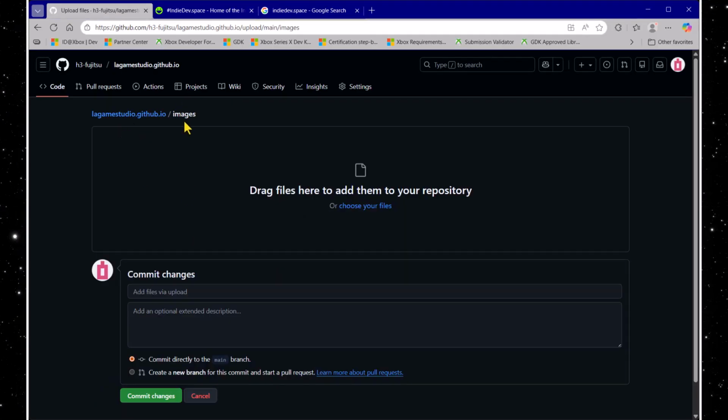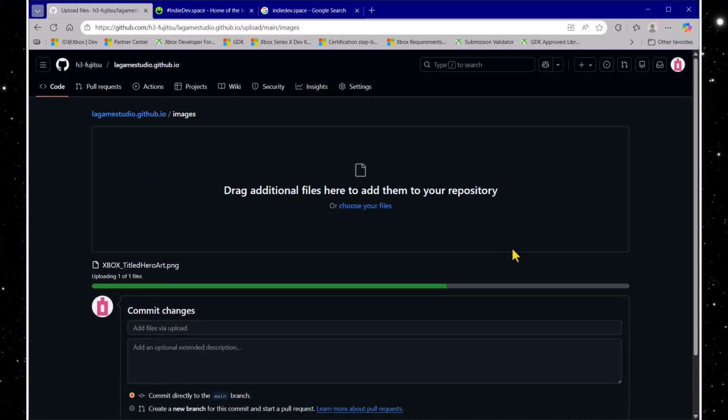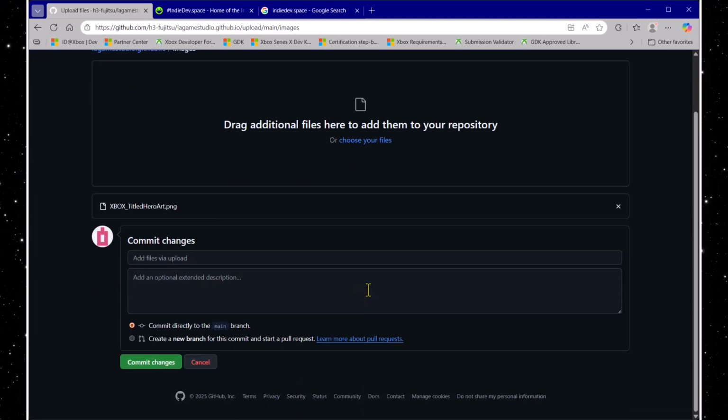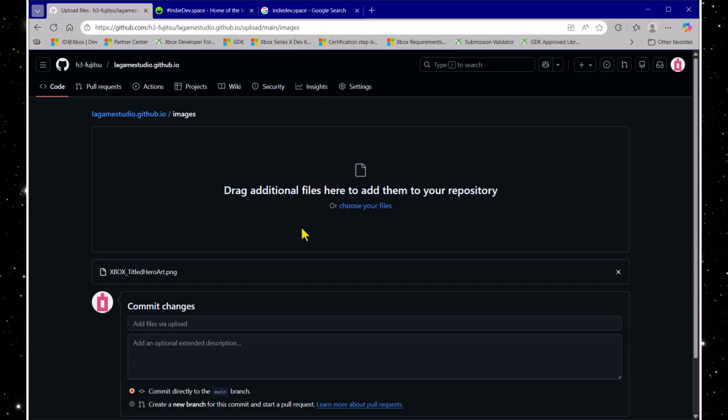So we're in the images folder. We've clicked add file, and now we're going to choose a file that matches the requirements. They don't have to be bigger than 1,000 pixels in one dimension, but they can be as big as you want. So here we have a 16:9, and it's about HD. HD is probably an adequate optimized size for this. I did not optimize the PNG with PNG Optimizer or any of the other tools that I could use. It's probably a good idea to do that if you know your way around Photoshop and you can save a web-optimized PNG, then that's probably better.